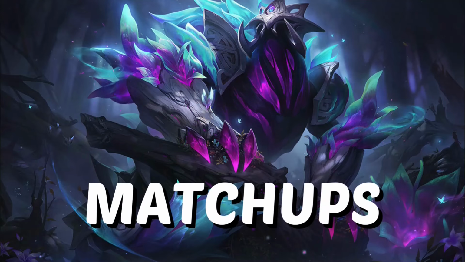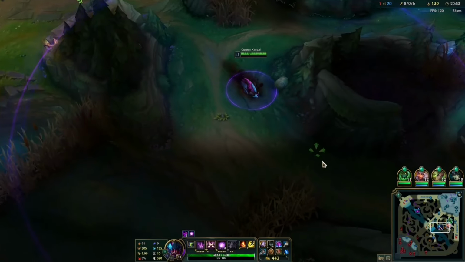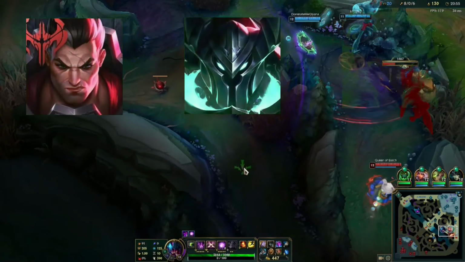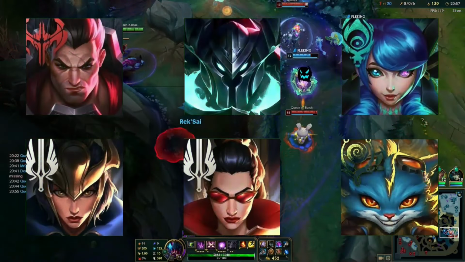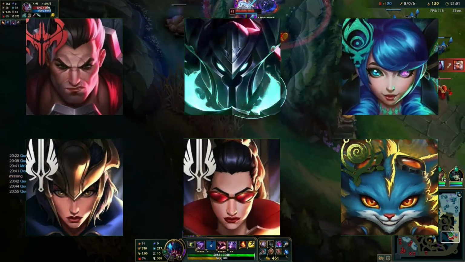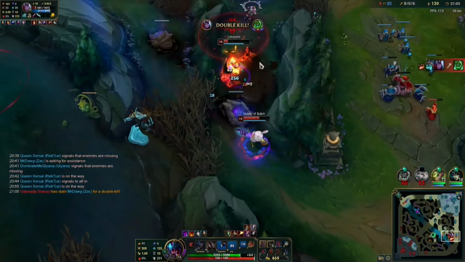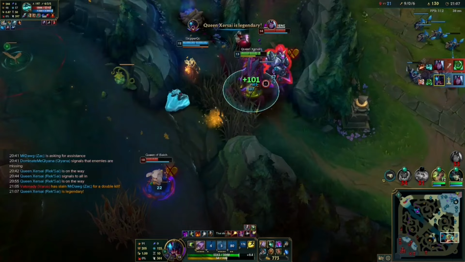I'm gonna list you guys some matchups that you should watch out for and play a little more careful towards. So we got matchups like Darius, Mordekaiser, Gwen, Quinn, Vayne, and Rumble. Personally, I ban Vayne because out of all those champions, she's the most difficult to play against.